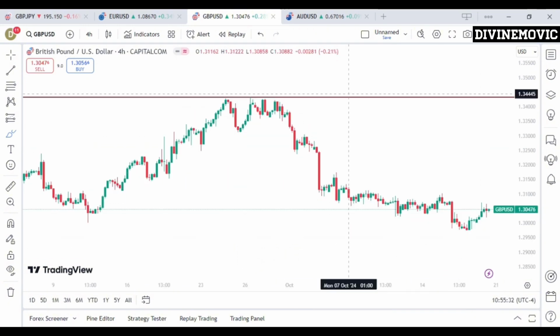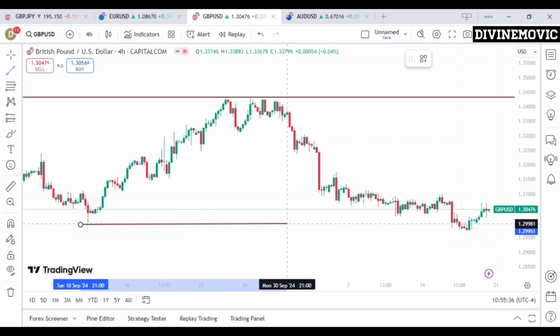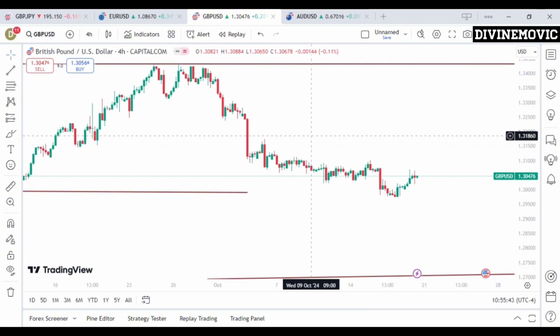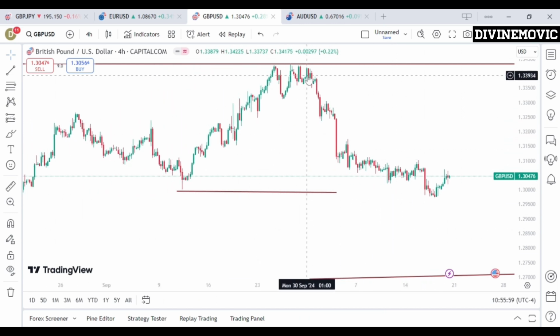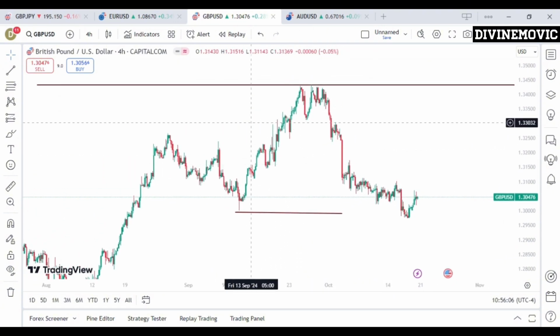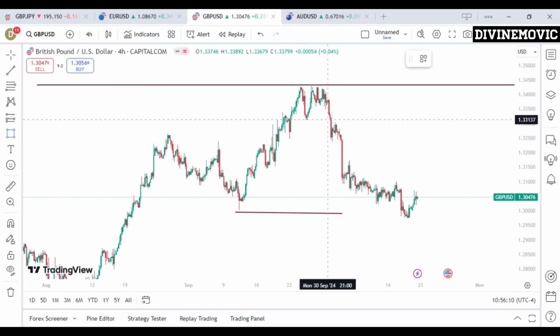But first, let me identify this particular previous low that price took out. Remember, whenever price takes out the previous low, there will be a retracement into a supply zone to continue the sell. In this case, a sell. Now, what I want to do now is to simply identify the supply zone that price is likely going to retrace into to continue the sell. And in this case here, we're going to simply identify all the supply zones we can see at this point here and be able to use liquidity and point of interest to understand what supply zone we're going to sell from. And if I'm to identify those zones, I can see that this place is the first point of supply.